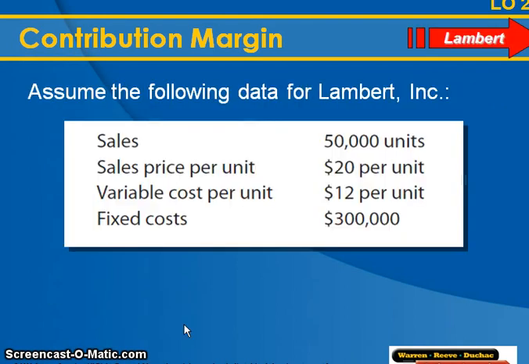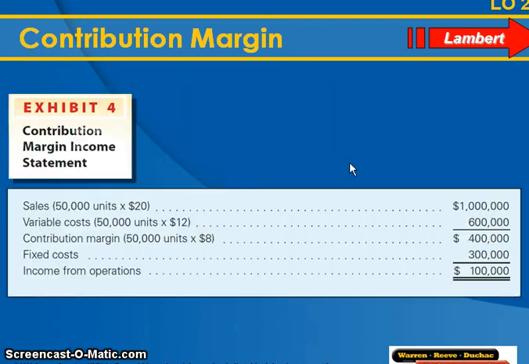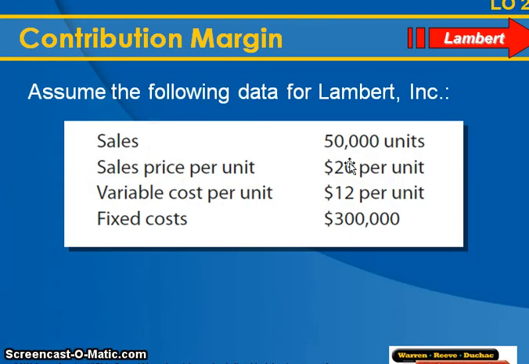So just to show you what that's going to look like, let's look at it with some numbers in it. Let's say you sell 50,000 units of something at $20 a unit. So your sales amount will be what? Oh, I hate doing this in my head, carrying zeros. 100,000 or a million? Let's say $1 million. Let's see, am I right? Yes, $1 million is going to be my sales. But my variable costs per unit are going to be $12 a piece. So $12 a unit at 50,000 units, that's $600,000, right?